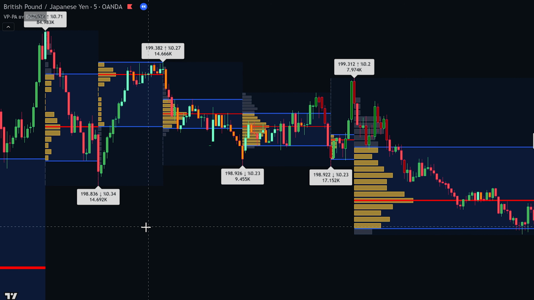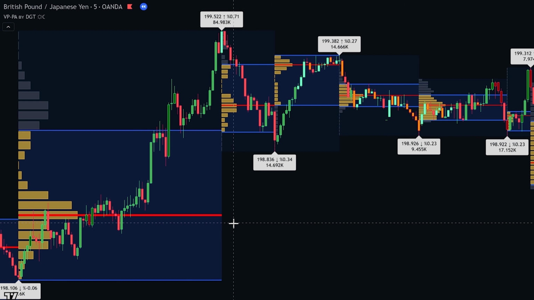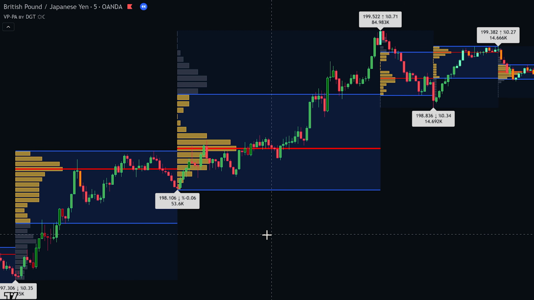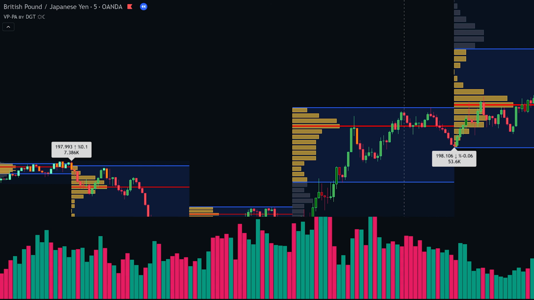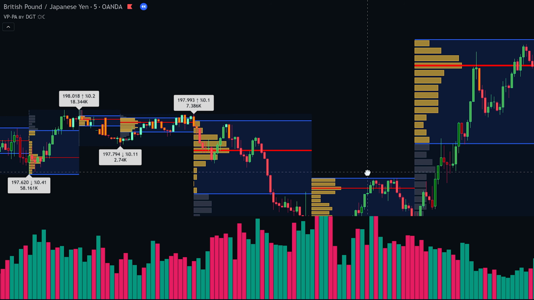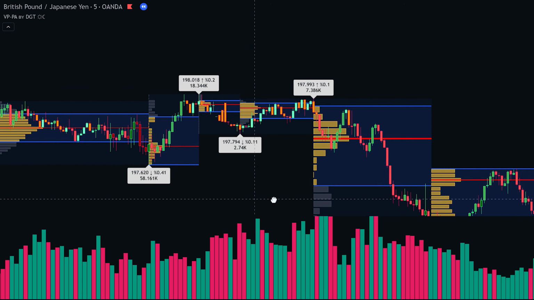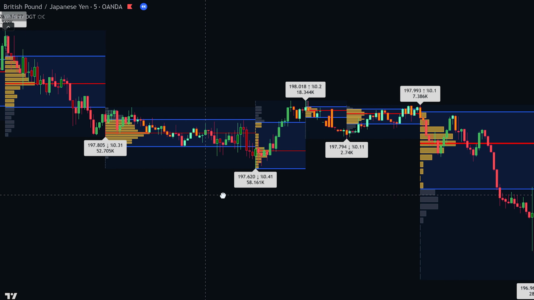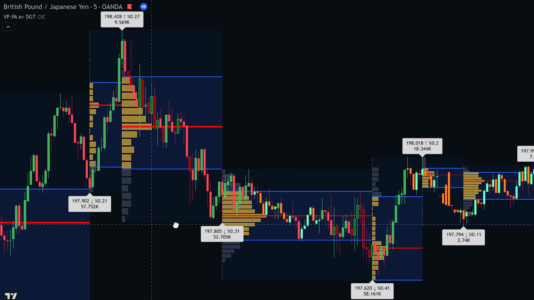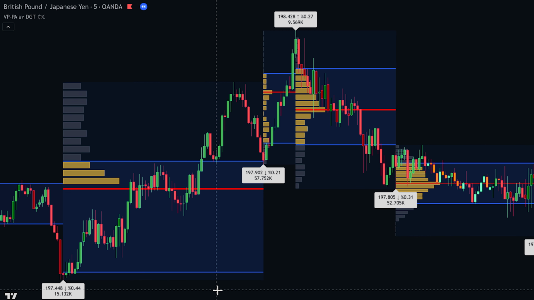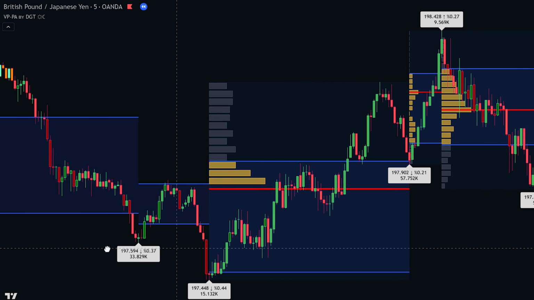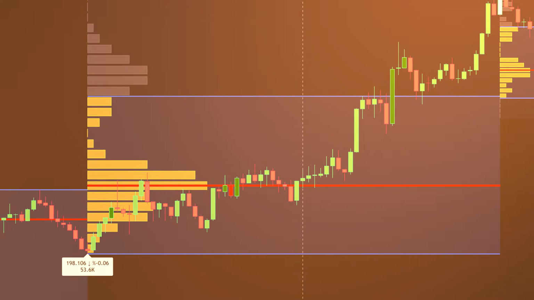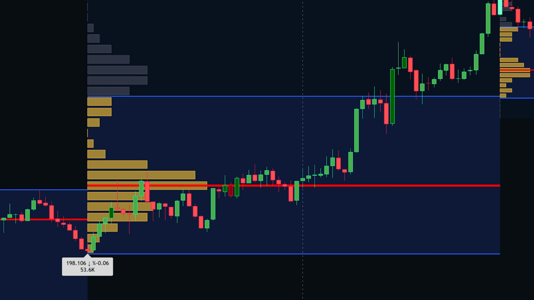The volume profile is a charting study that visually displays where trading activity has taken place over specific price levels. Instead of showing volume at the bottom of the chart, like traditional volume bars, this indicator plots horizontal histograms directly on your price chart. This makes it much easier to see which price levels have attracted the most buying and selling interest.